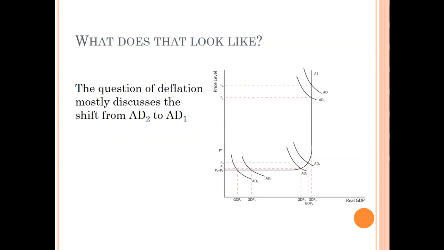So what does it look like? The question of deflation, again, this is typically when, what part of the aggregate supply curve are we talking about? This bottom part or this upper part? For the deflation and it not occurring, usually we're talking about, hey, you're in this section of the marketplace. Okay, and this is on the average, what's going to happen. For the new products, is there a decrease in those prices? Typically not. Okay, but this is what it's talking about.